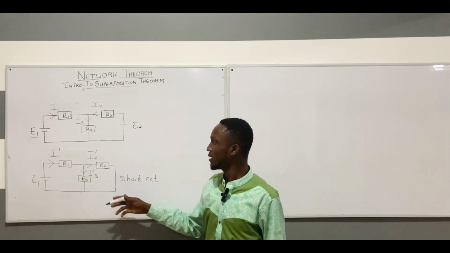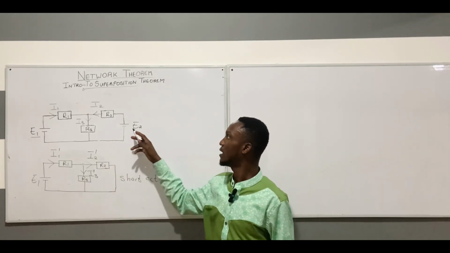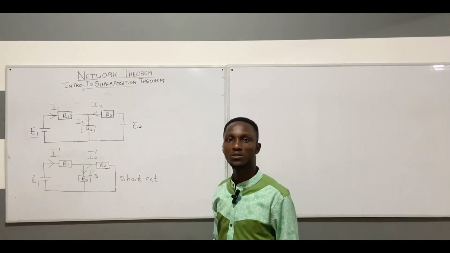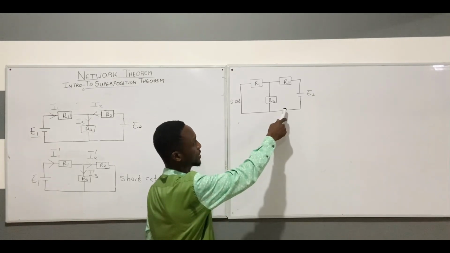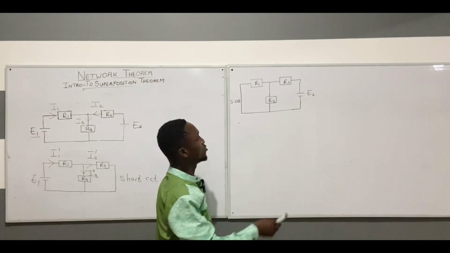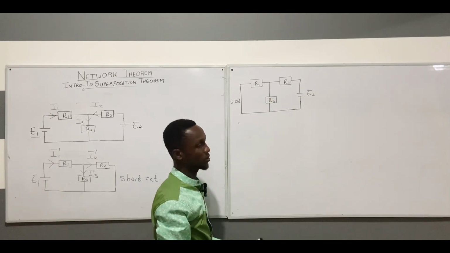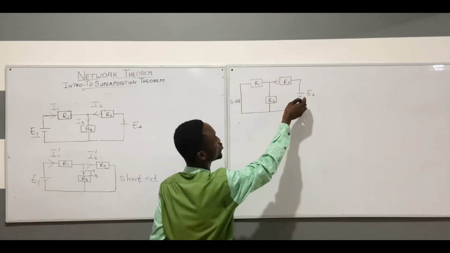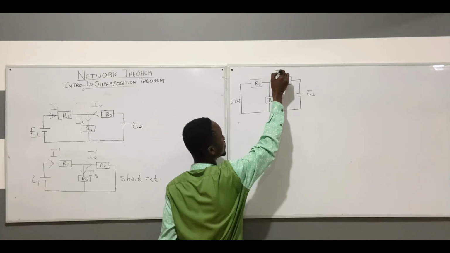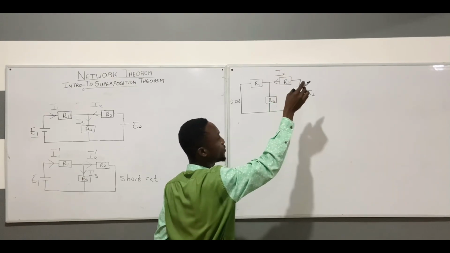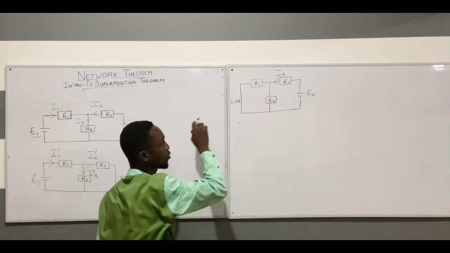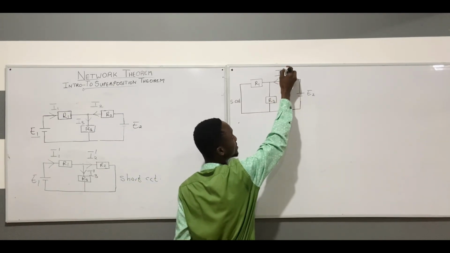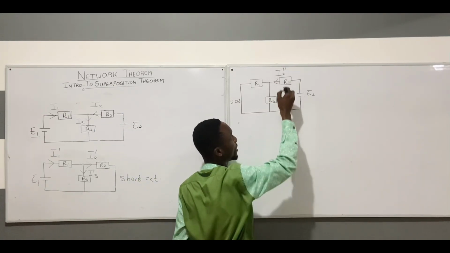Now, from here, we have to close E1 and then work with E2. So let's redraw the circuit. When we look at the second diagram, what we need to do is to find the branch current. To do that, E2 will supply the first current, which is I2. The reason why I'm calling it I2 is because in the original, in that junction, I called the current I2. So I'll separate it as I2 prime prime.